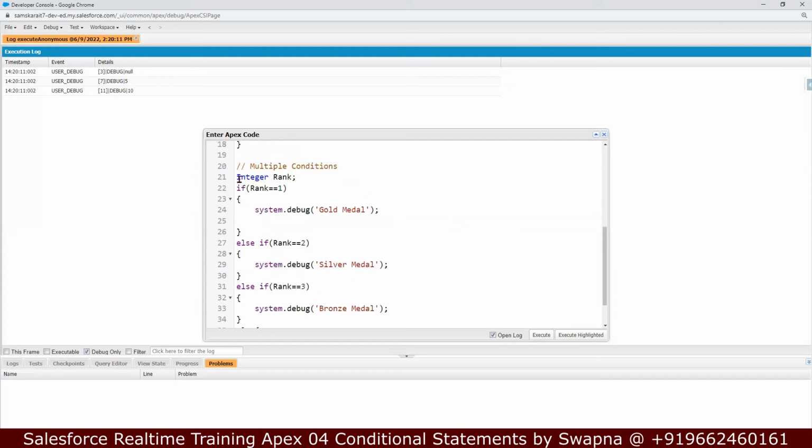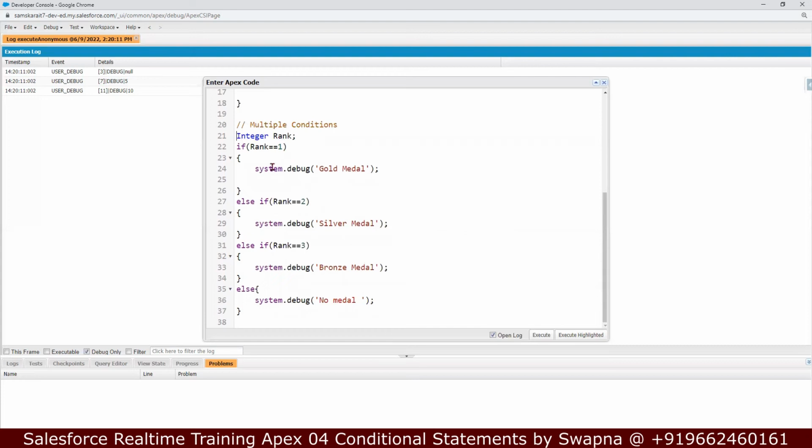Now, what will happen if I execute this code? What is the output that I'm going to get here? I'm declaring the rank. If rank equal to 1, there is no assignment here.